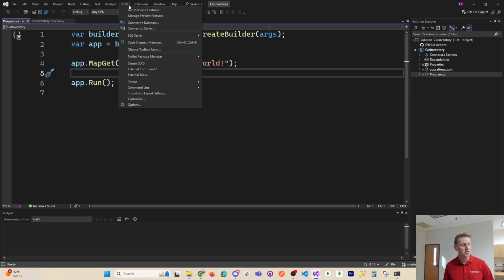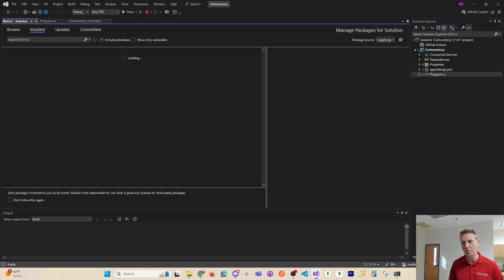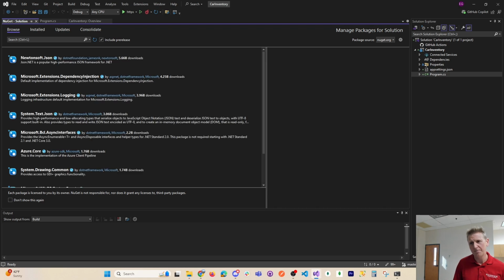If you've come from the JavaScript world, you might be familiar with NPM. Our package manager in the .NET world is called NuGet. We've got a command line package manager console, and we've got the GUI. So let's go ahead and click on Tools, NuGet Package Manager, and let's go to the GUI here. And we're going to need to browse and find some packages. Now these packages have some long names.